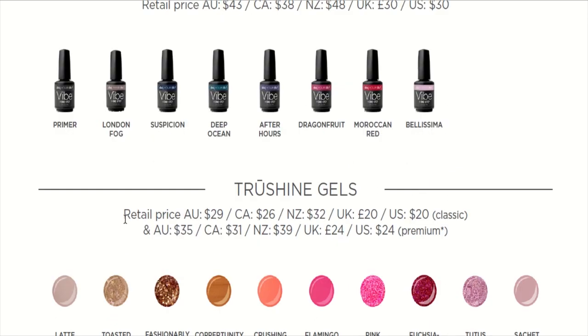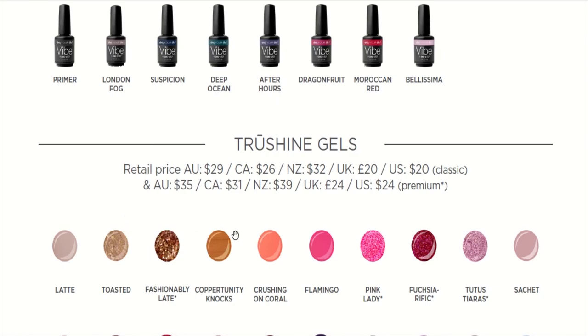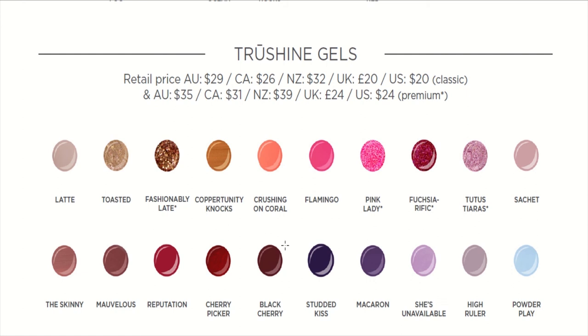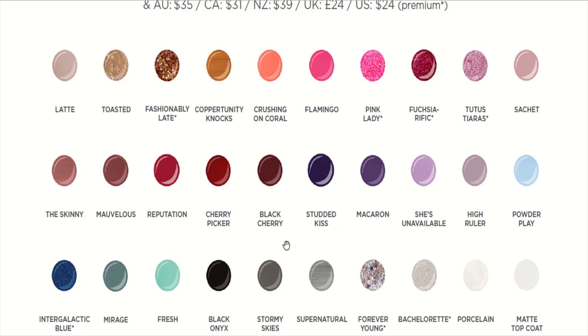kind of picking up on my preferences here. And then we have these True Shine gels. So these are the colors that you do need a base coat and a top coat to go with it. So just so you can see the difference, anything that has this little asterisk next to it, that's the premium. So that's slightly more than the actual plain colors. So I do have a number of these as well. One of my favorite things is they have, yes, Bachelorette is actually, it looks like a gray, but it's actually very fine glitter that you can put on top.